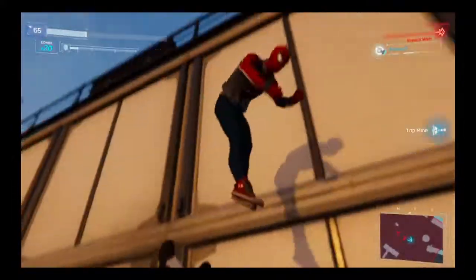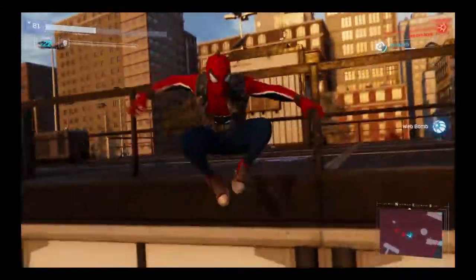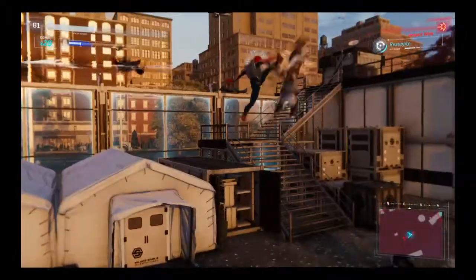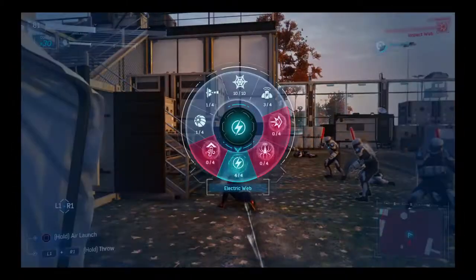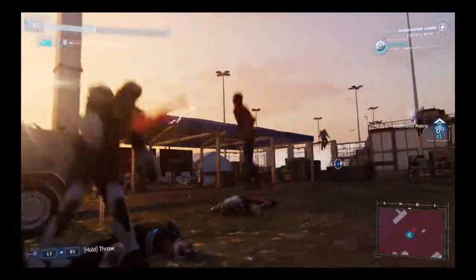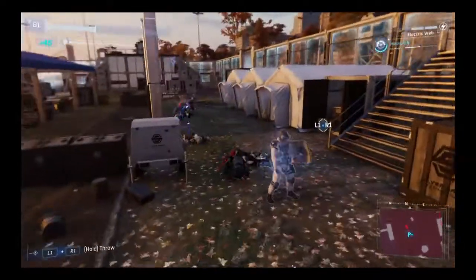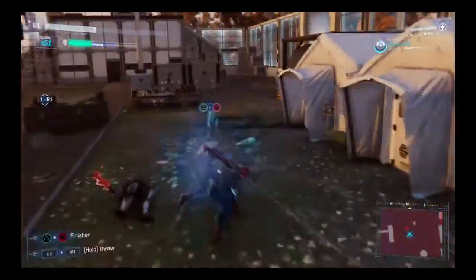Not today. Got him. Okay. Gotta get out of the red stuff. Got him. Yeah, so with these guys, you really need to rely on your electric web. That's like their weakness.